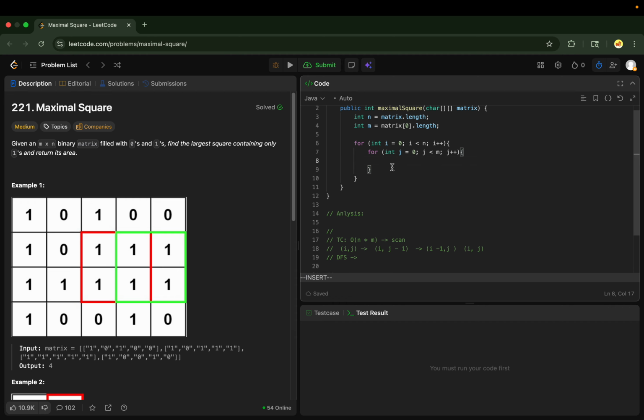Okay, so for this one we can use the DFS with i, j, matrix to check the results. We have to write the global result, starting from 0. Then the result and this answer. And after we finish, we can return result times result.